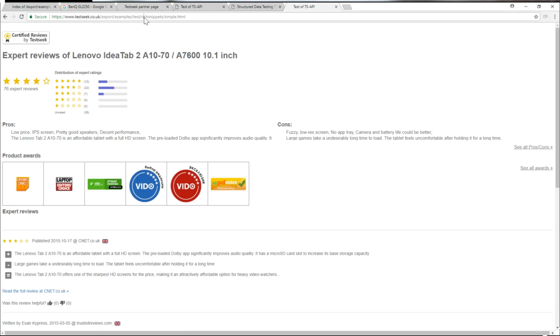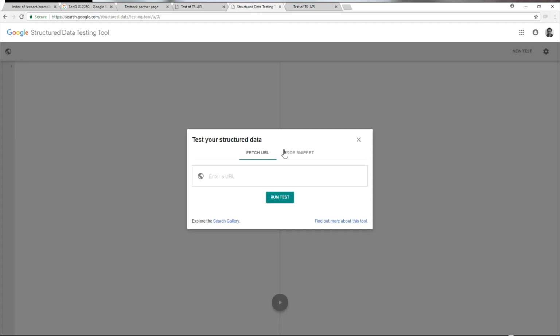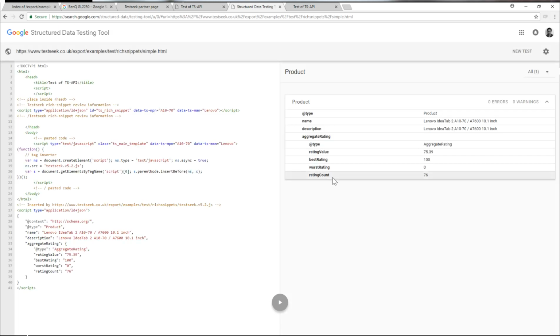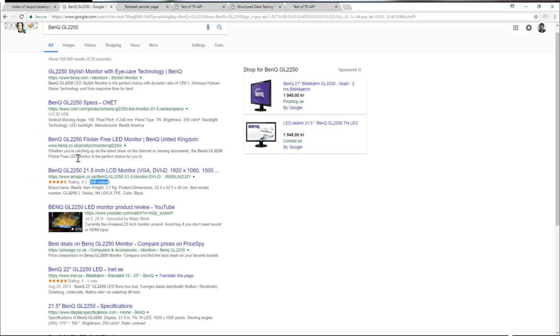Okay, so you see now we have it on a live server. So let's use this testing tool. I'm just pasting it there and clicking run test. You see this data we were looking at earlier is now caught by Google, which means that over a couple of weeks, anything from a couple of days to, I've seen, 6-7 weeks, until Google has read all the pages. But after that's completed, you will see this in your Google natural search results.